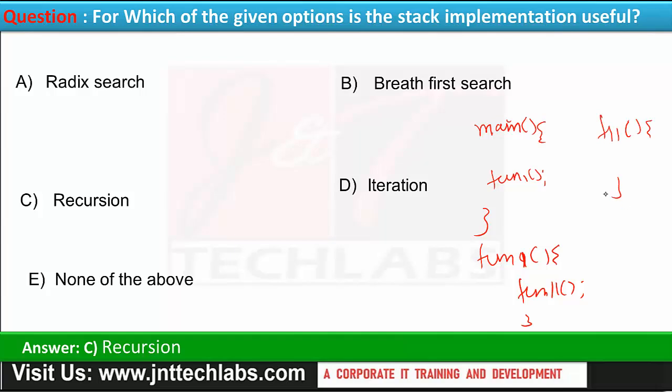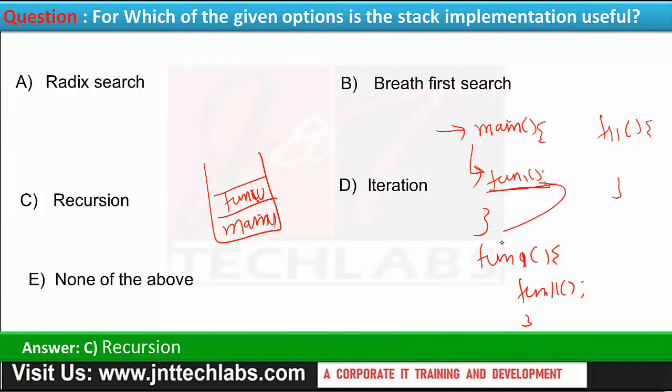First of all, the call will be made here, and after this it will come. In the stack, we have entered into the main function, right? After that, we are making a call for this. We are not coming out from that main. Again, we are calling one more function, so it will be entered into function 1. Function 1, right? It will be stacked. And once we go to function 1, control will go to this place. Again, we are making another call.